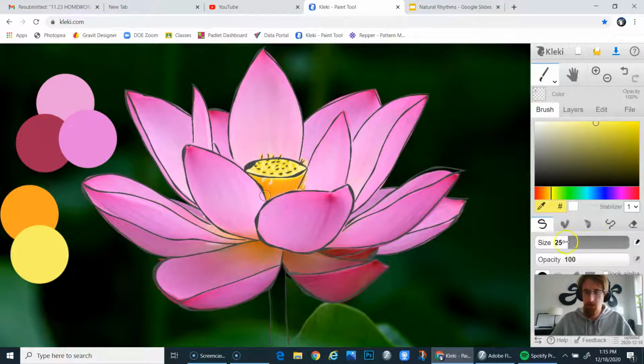I'll make my brush a little smaller. What I like to do is, with my picture still turned up to 100, if I right click on this color, it will turn into an eyedropper and sample that color. If you don't have a mouse, you want to hold down the Alt button to get to that eyedropper, and then you just click and you can sample colors.